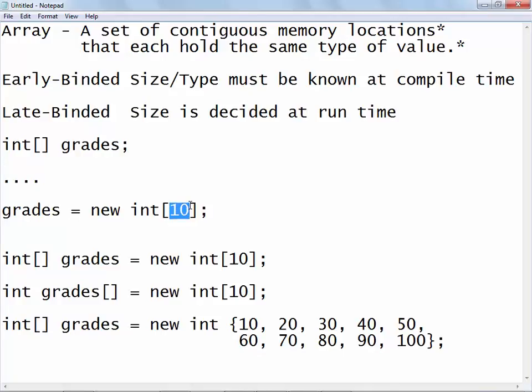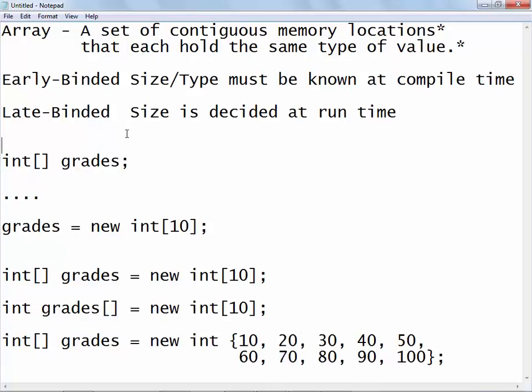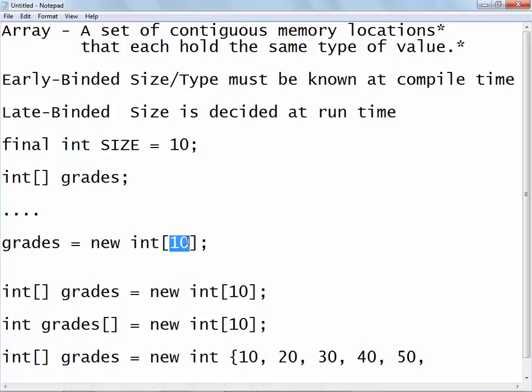And I might ask things like, how many students are in the class? I might ask that in here. All right. And depending on my different classes, I mean, my smallest class, I think, has got 12, and my largest class has got about 19. All right. So this does not have to be a number. In fact, he even mentions that a lot of times what you'll see in here is something like final int size equal 10, for example. All right. Then this will end up being size. And you can change it later if you need to.